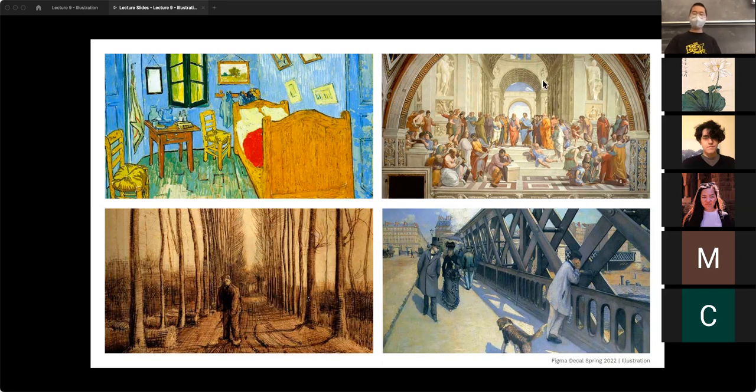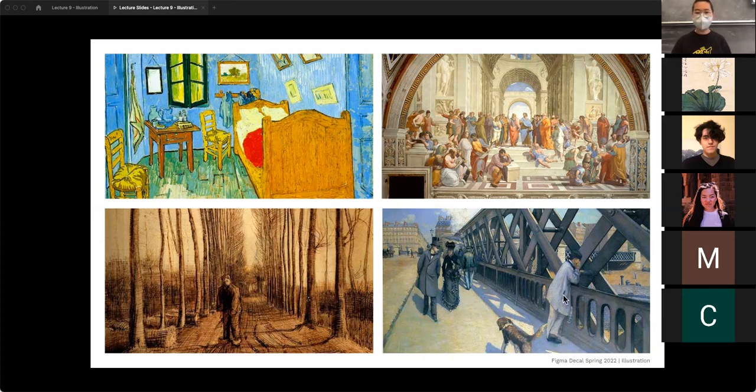And this painting as well, extremely famous. Not only is a vanishing point in the center, it's on the most important figures in the entire piece. So they become the focal point because your eye, no matter where you look, is going to be drawn towards the middle two figures. I really should know who they are. They are famous philosophers. I always forget their names. They're the most famous ones, but they're in the middle because they're the most important part of this piece and also the most important part of that culture at the time.